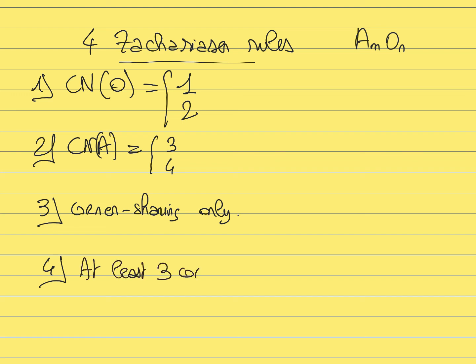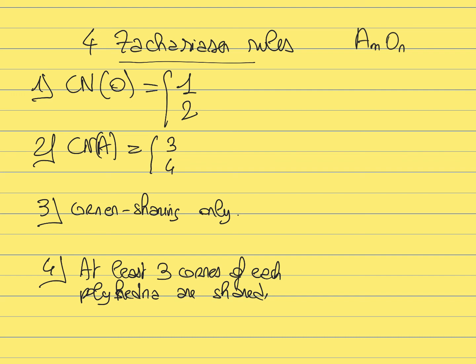At least 3 corners of each polyhedra need to be shared. So that's the fourth rule: every time you look at a polyhedra formed by the cation, 3 out of all the corners need to be shared with other polyhedra. If you look at those rules, each of them summarizes the fact that the connectivity cannot be too low, cannot be too high.